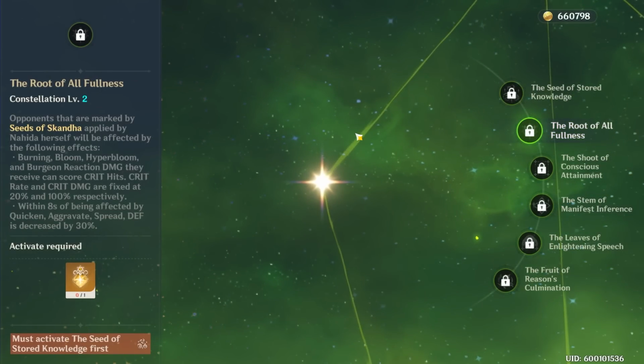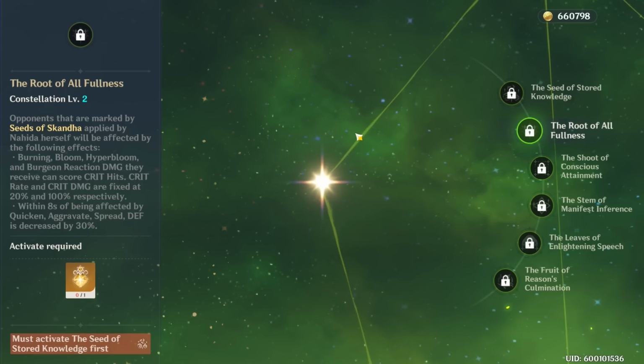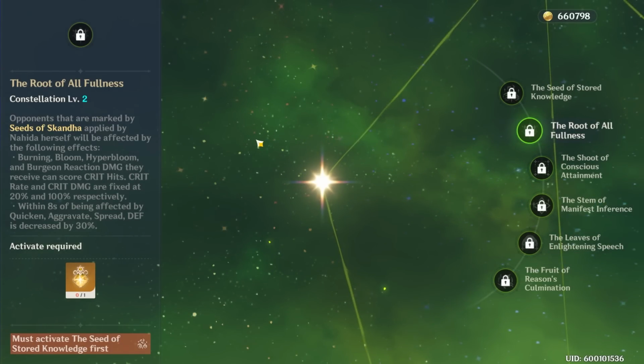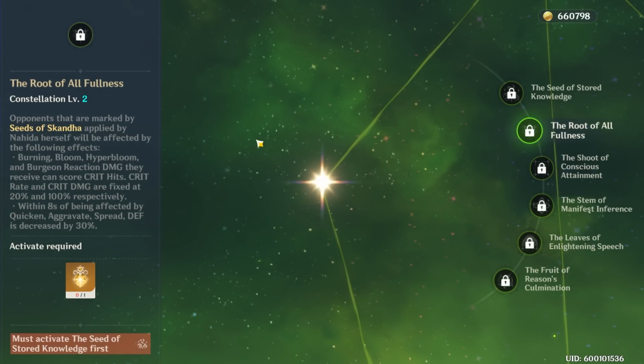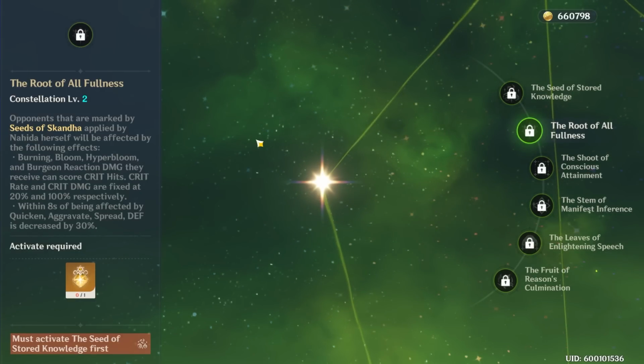And then the Constellation 2 is kind of game breaking in a sense that it allows you to do something that you usually can't do, as the Constellation 2 is going to allow Burning, Bloom, Hyper Bloom, and Burgeon to actually critically hit, but they're going to have a fixed chance of 20% crit chance and 100% crit damage, which is going to be pretty great. 1 out of 5 times, each of these reactions are going to be doing double damage.